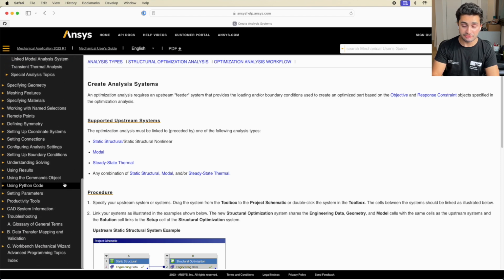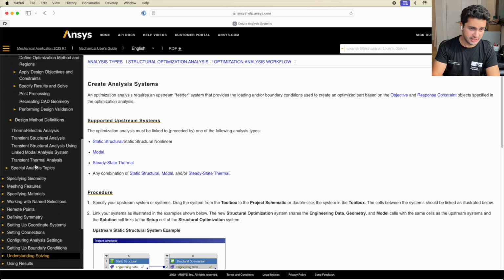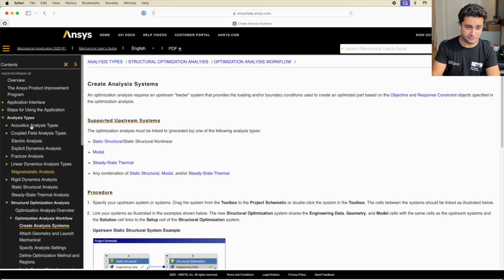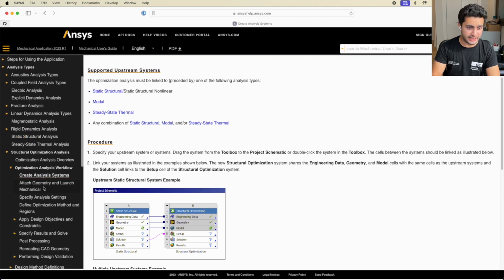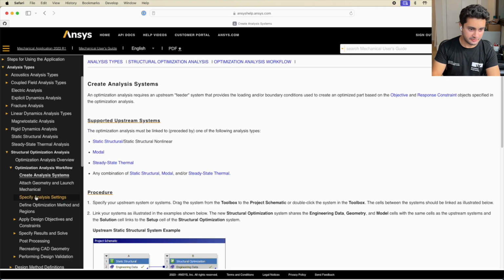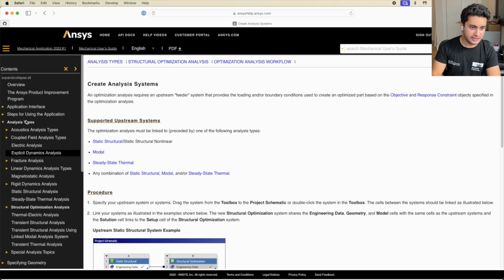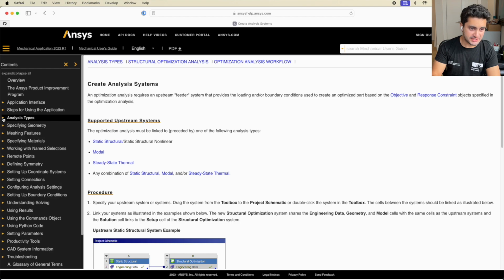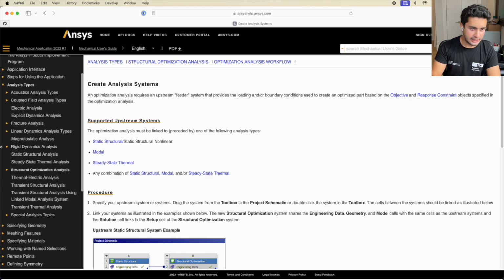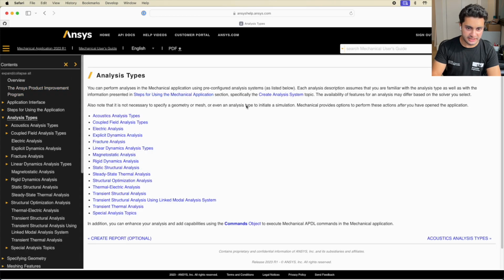All of the Ansys programs are so well documented. If you print this out, it's about 3,000 pages, and it's taught really well, assuming the reader has just a very, very superficial understanding. If you go to the table of contents, you can see analysis types, and there'll be an overview telling you about this.